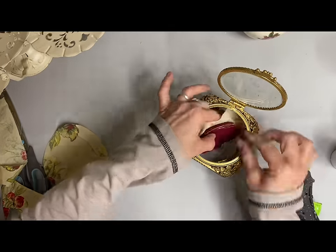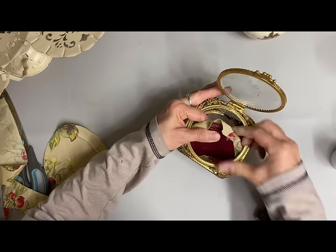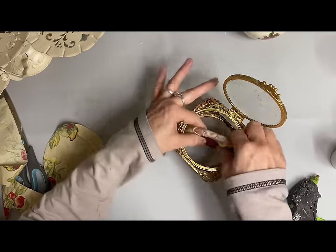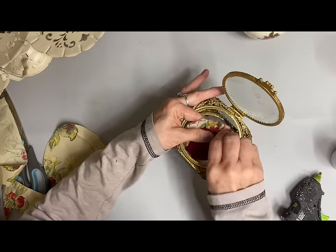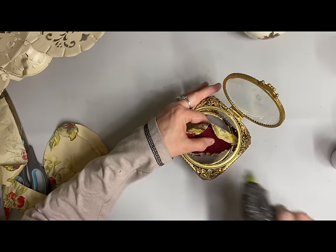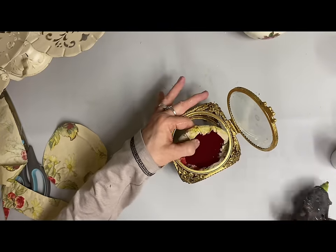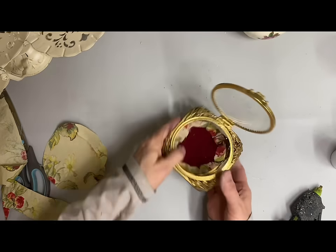So to cover that piece, I cut a circle that is larger than that, and I put that over the top and then glue it around the bottom. And then I take a circle the size of this circle or slightly smaller and glue that on the bottom. And I just have to kind of maneuver with that to cover it, because there's no way of taking it out. So you'll see I just kind of have to reach down in there and maneuver it. It wasn't terribly hard, but it would have been much easier if I could have taken it out.